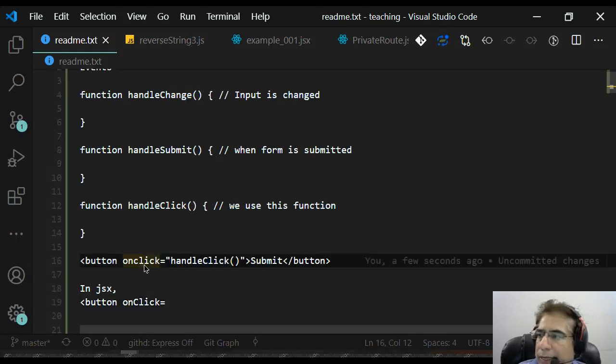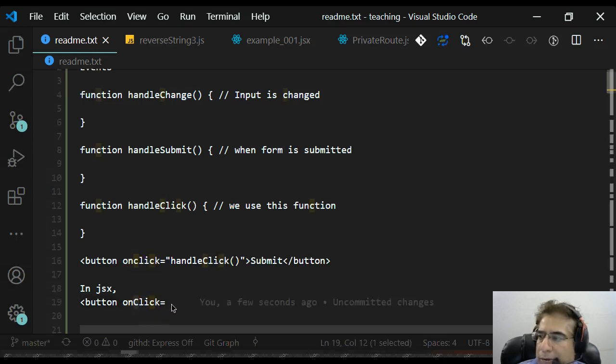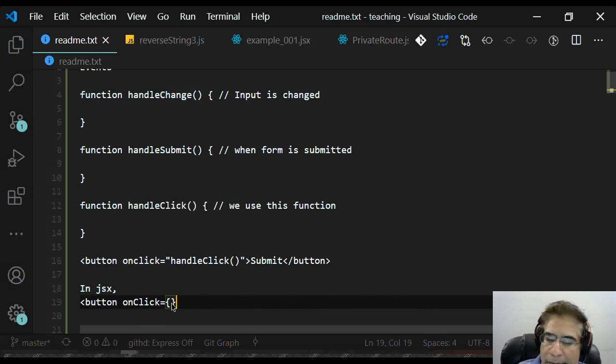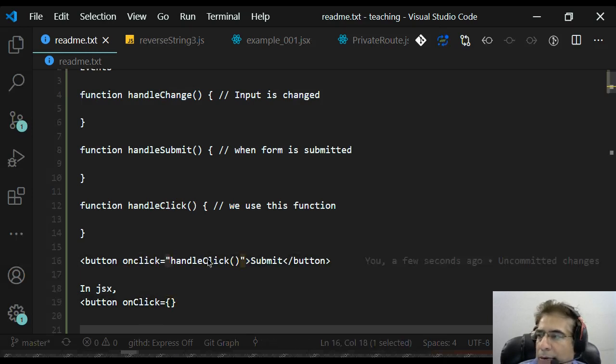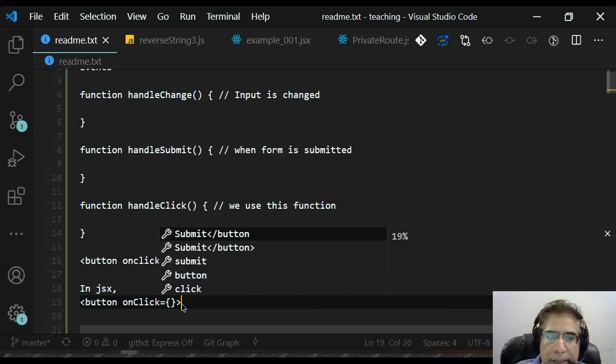In olden days, we used to write onclick with a small c, but with React, we write a capital C. And here we start with curly brackets. In olden days, we used to start with double quotes. And here I can write submit or whatever I want.